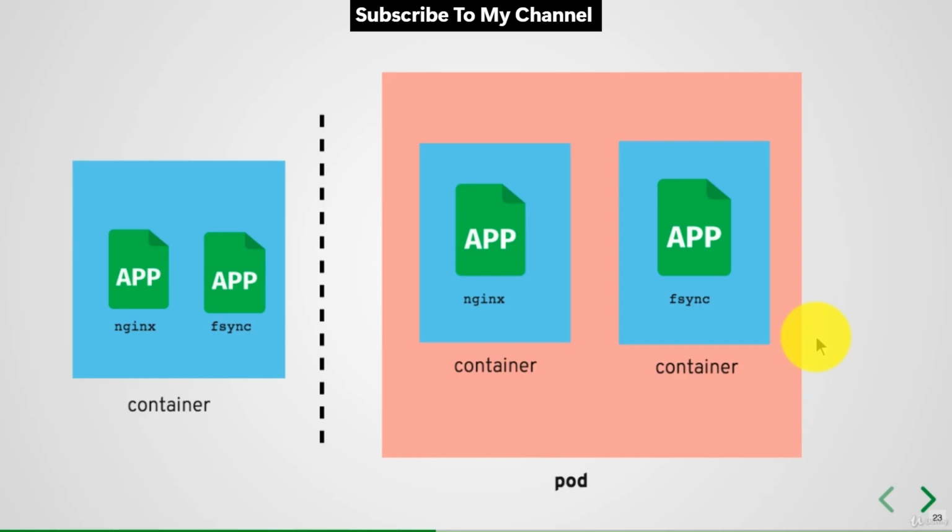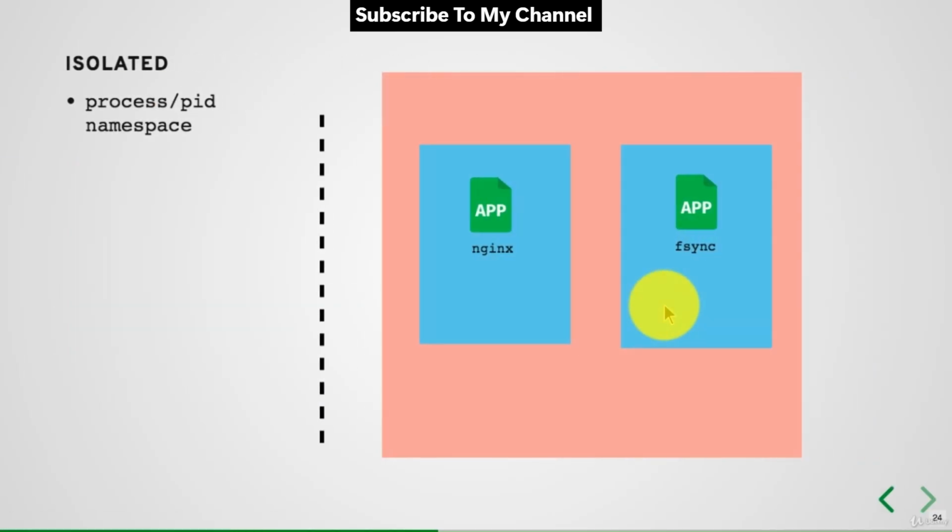So the unit of deployment in Kubernetes is not a container, but a pod, and a pod allows you to co-locate and run these containers together. And this is what you would do. Let's say I have two applications, instead of running them in one container, I'm going to run each in its own container, but those containers will share certain namespaces. Now it all boils down to namespaces. When you create a container, there are up to five namespaces you can create. A container can have its own file system, its own network, its own host name, its own user namespace, and the PID namespace, or the process isolation namespace.